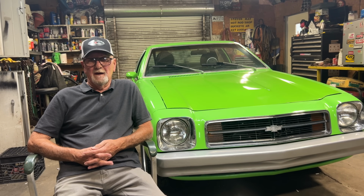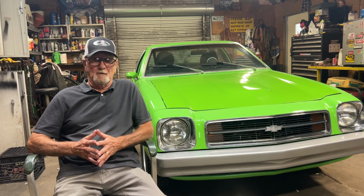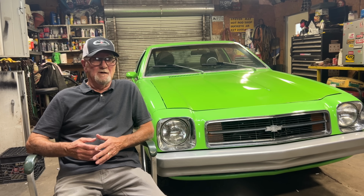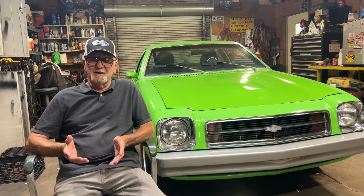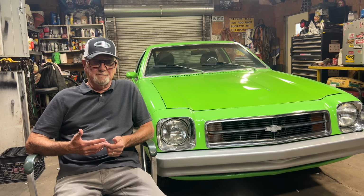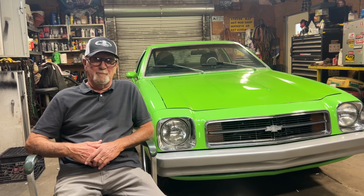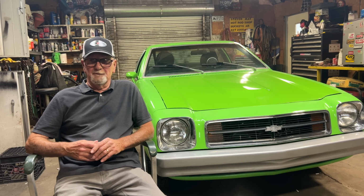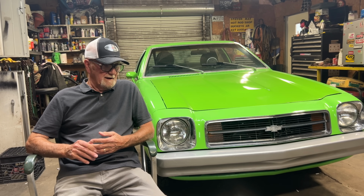Hey everybody. Well, something came up. I put this car on Marketplace for sale. And I figured, well, nobody would probably come get it till Monday or Tuesday or next week or something like that. And I'll have enough time to finish my video on it. Well, I've learned a lesson. The guy bought it, and he's on his way here to pick it up now. I haven't even finished the video. So I was going to do a few more things to it, but I'm going to let him have it as it is. I'm not going to do nothing else.